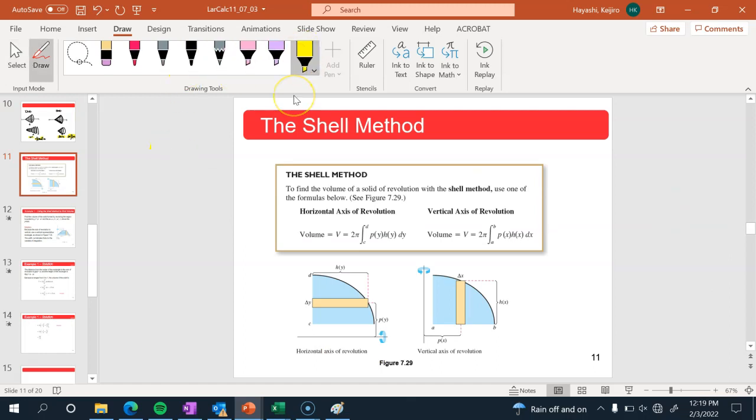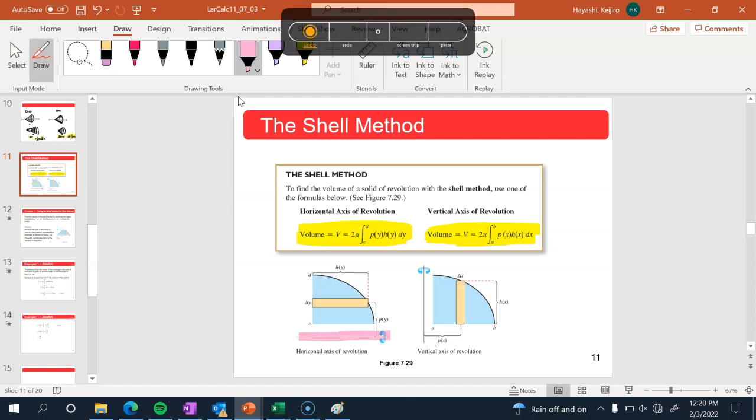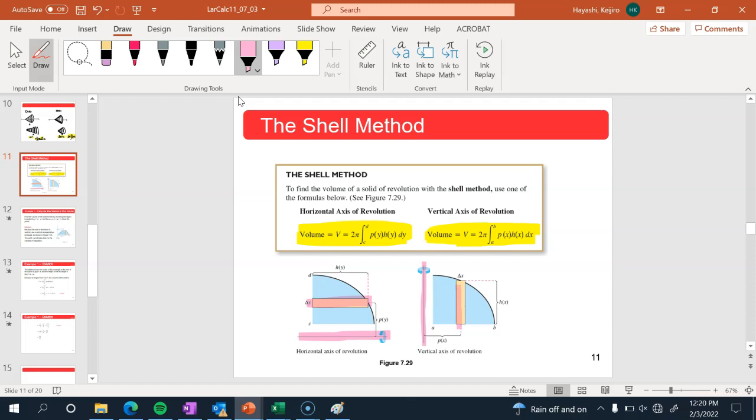So as we just saw, for a horizontal axis of revolution, it's that formula that was just written, and for the vertical axis of revolution, it's just the variables swapped out for x. But you'll notice, here's the axis of revolution, here's the slice, here's the axis of revolution for a vertical axis of revolution, here's the little slice that you're taking and rotating around. In either case, that part's the same.